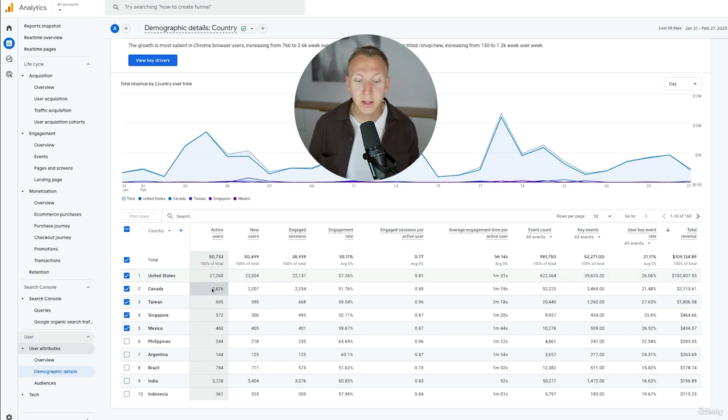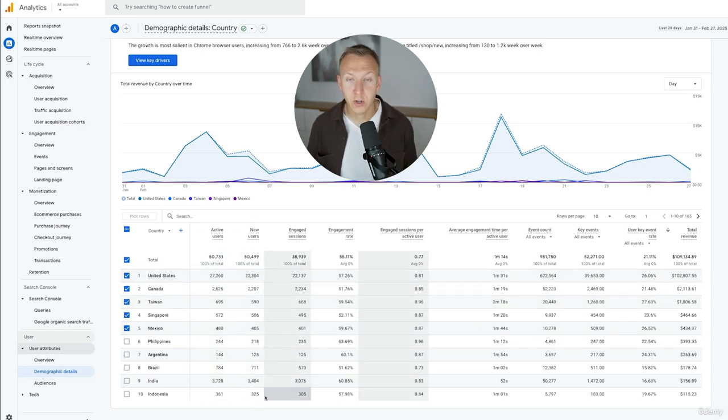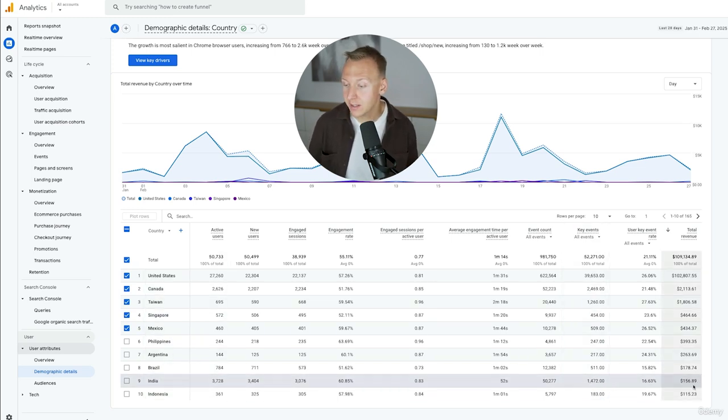Canada gets per month 2,626 new users, and look at India, 3,700. So just by looking at the number of active users coming in, or the number of new users coming in, you would think that India is a better choice than Canada. But if we go to the right, we can see that India isn't generating a lot of money for the store at all, whereas Canada is generating a ton of money, more than 10 times the amount that India is generating. So all of this data is going to be so important to keep an eye on in order to understand who our audience really is.